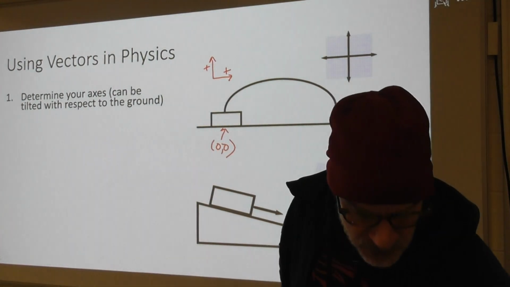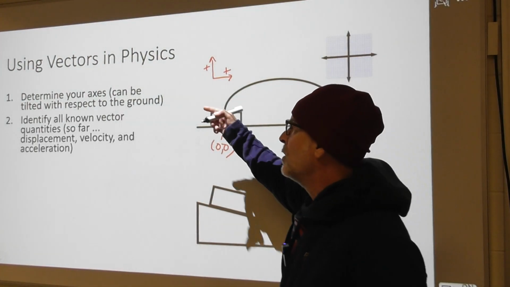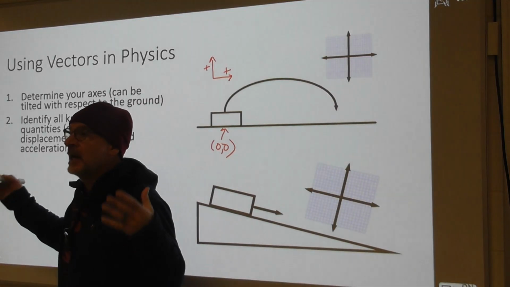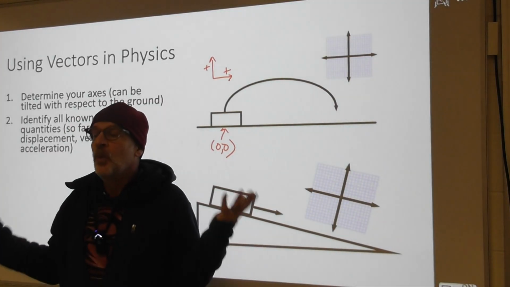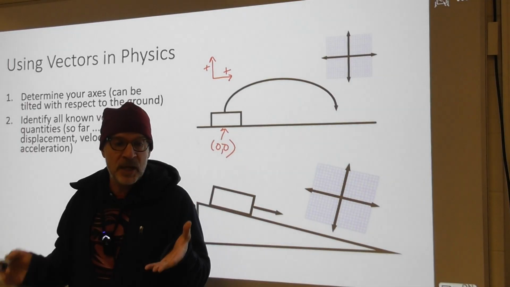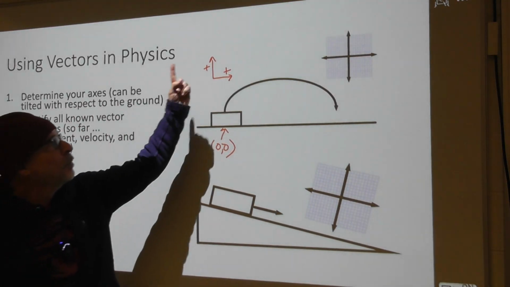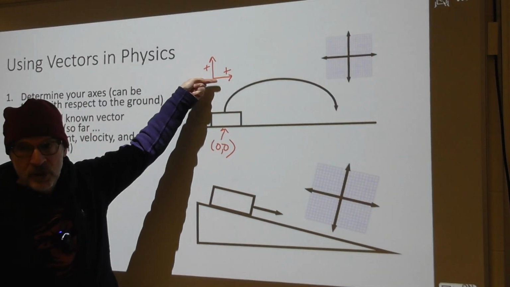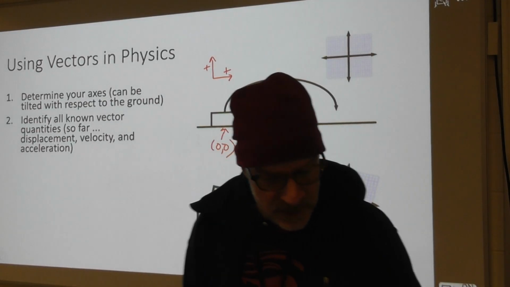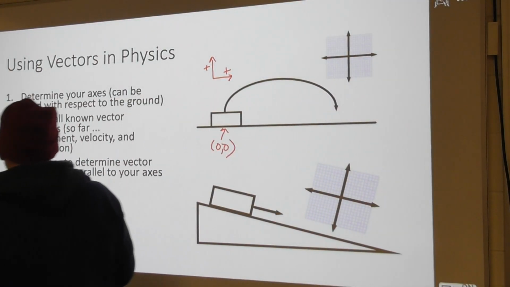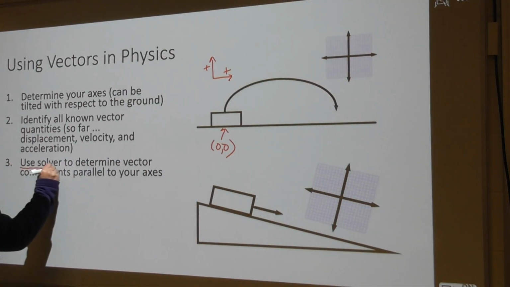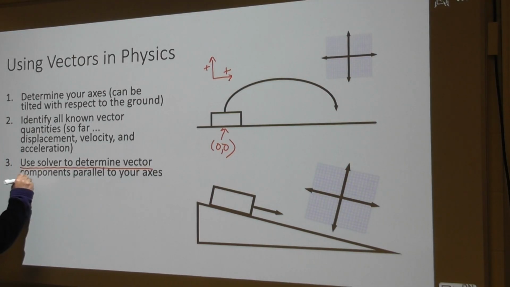And then the next thing that you do is think about all the quantities that you're looking at in any kind of problem or situation. What is the magnitude and what is the direction? And anything that isn't either in one dimension or the other, you need to break into components. Typically you'll use the solver to do that, although sometimes we might have an unknown. If that's the case, then there's another trick that we'll have to deal with, but you don't have to think about it yet because we're not there.